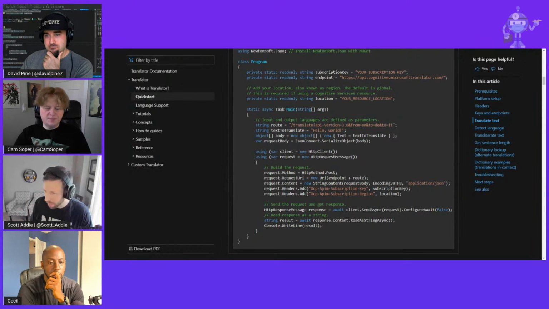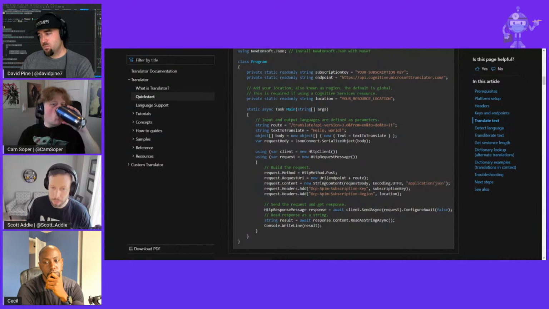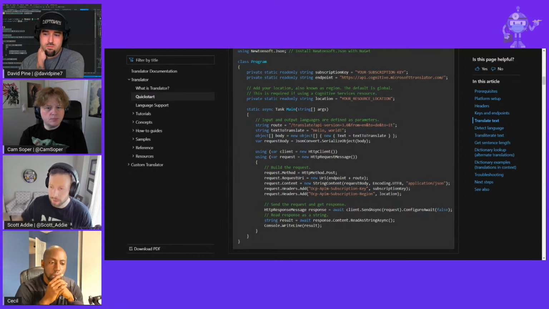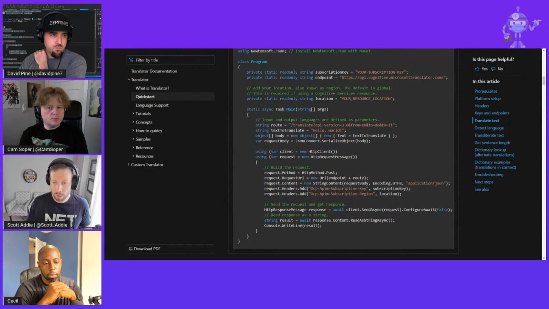I guess in summary here, to wrap up this doc, there are other things here, but I'll let you dig into those yourself. There's also a detect endpoint. So up to this point, we've been using a translate endpoint. We've been sending requests to that. Let's say you only want to know what that source language is. You don't want to actually do the translation. In that case, you would rely on sending a request to the detect endpoint instead of the translate endpoint.